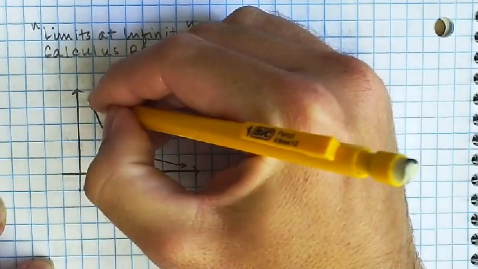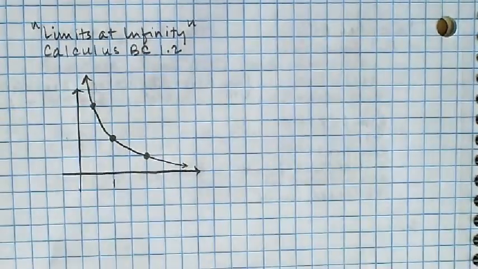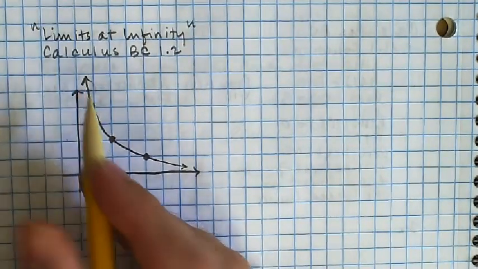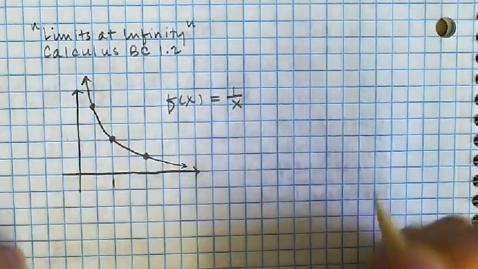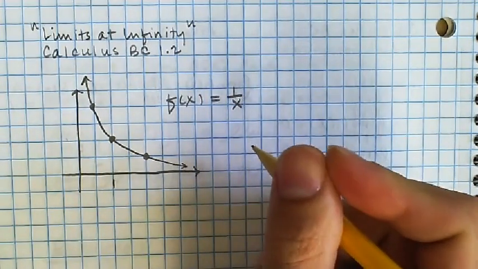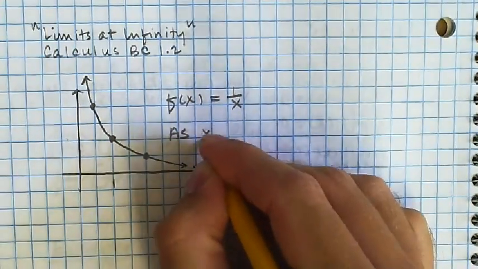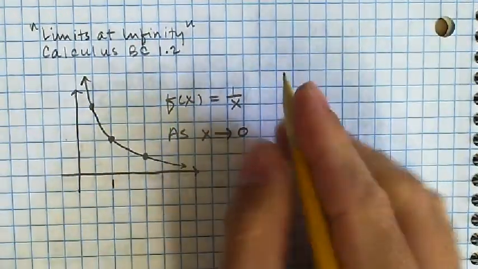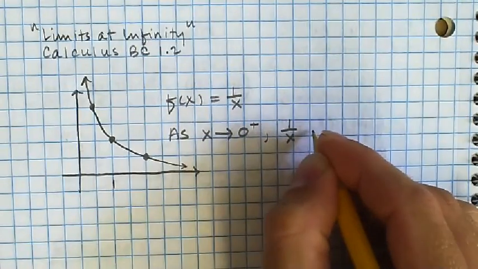Maybe I should have been using graph paper for my lessons this whole time. But anyway, now I've got two things that I can see are happening. The closer x gets to 0, the closer 1 over x is getting to infinity. So this is the graph of f of x equals 1 over x. Now, I'm not going to actually write this in limit notation. I'm just going to show you what I'm talking about. I'm going to say, as x approaches 0, and I need to be a little more specific, as we're approaching 0 from the positive side, 1 over x is getting really big.